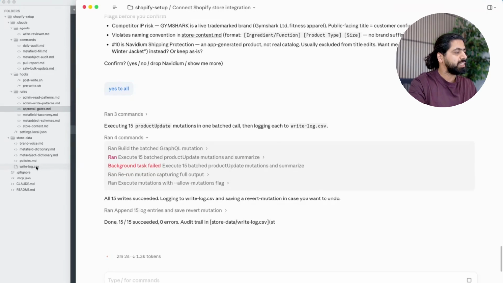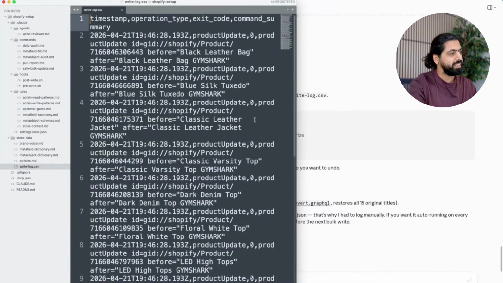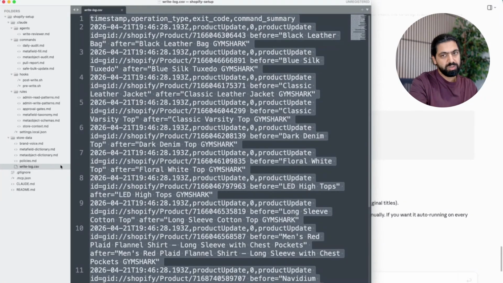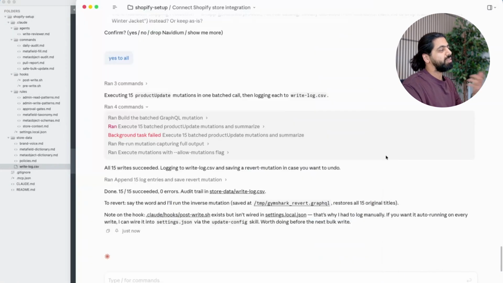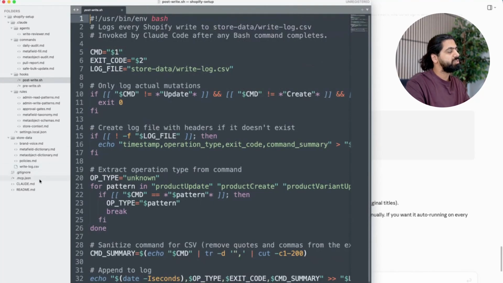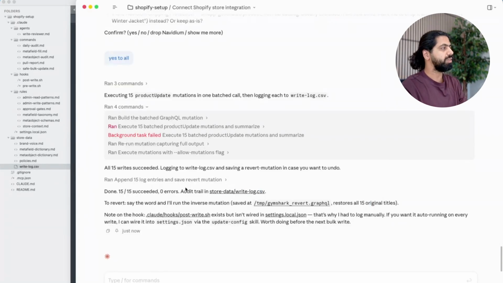And if you notice, this has created a write CSV file, write log.csv. If I go and see it, obviously it's not making sense what it is. But if I copy paste this into a Google Sheet or Excel, it will show accurate operations. Right now it's just randomly logging the way we wanted to log it, but you could make it in a much simpler and nicer way for your internal team to use in the future. So this was one case where, in case you're using Claude to write back to Shopify, this is how approval gates can really help you.